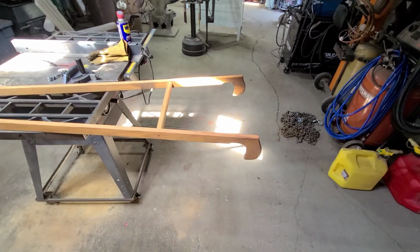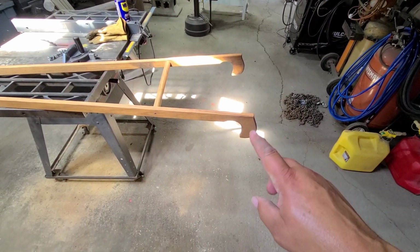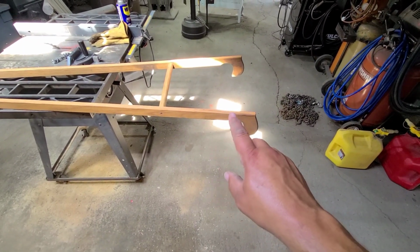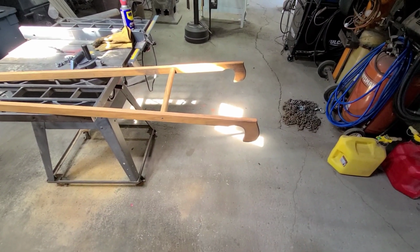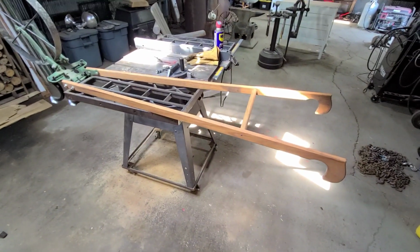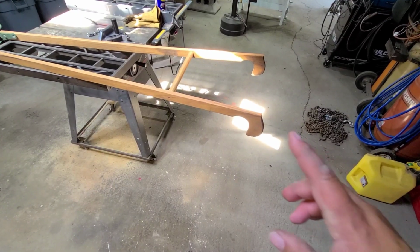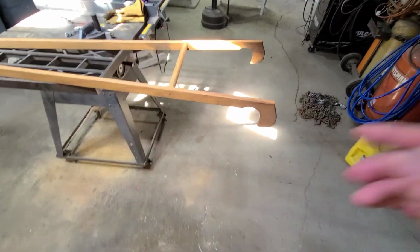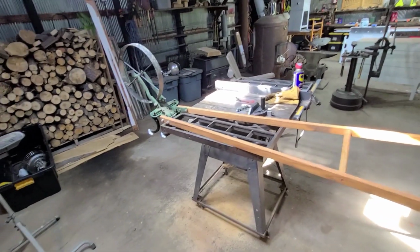You can buy the wheels. You can buy the wooden handles. However, the original wooden handles were these pistol grip style handles. They did not have those available. They had the bent, steam bent type handles. But I wanted to go as original as I could, so I went and bought some oak. And I actually did some research on the internet and figured out what these look like and was able to determine the scale of these. And I made these pistol grip handles for this thing.